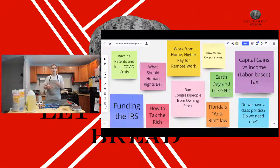The IRS has steadily been defunded over the last couple of decades, and what this has led to primarily is that the IRS spends more time and energy auditing and enforcing rules against poor and middle-class individuals than it does on the rich. Oftentimes, this is because the rich have more complicated tax profiles than regular people. There's a lot more documents to go through. There's a lot more resources to go through. Oftentimes, those resources are stored in other countries, in offshore bank accounts, or in complicated schemes domestically, thus making it difficult to audit and making it so that it is high-hanging fruit.